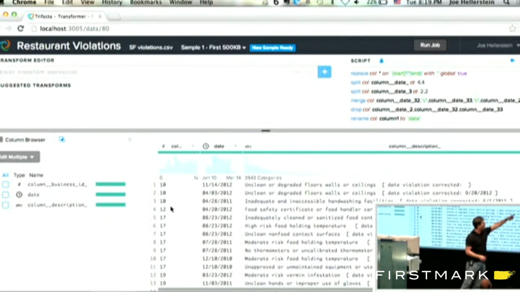For whatever reason, this is the way these forms were built. This got plugged into a text field. And this is the kind of thing that drives non-programmers mad. To write a script to pull this thing out of here is actually really annoying, right? You have to write a regular expression. It's kind of a drag.